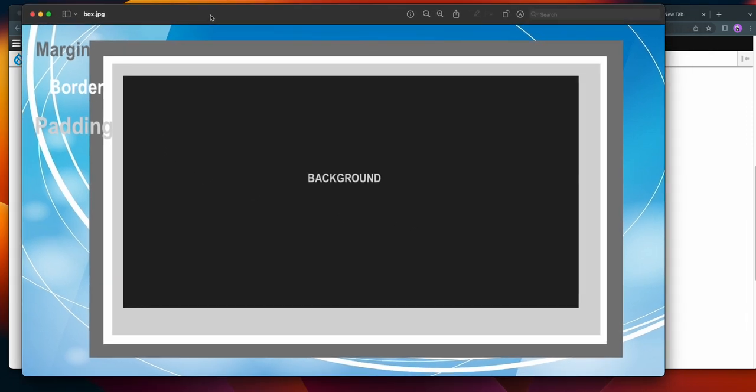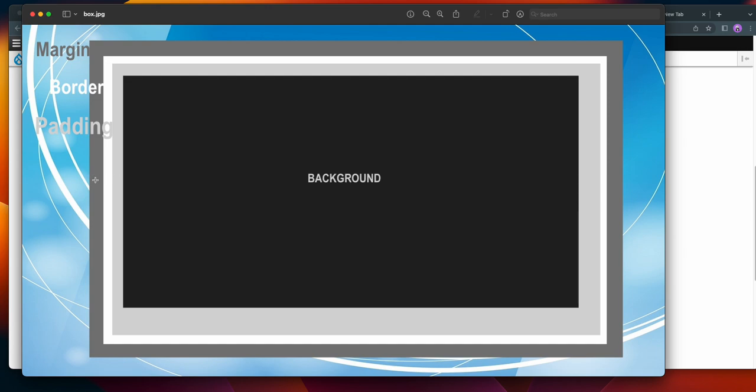Each paragraph bundle type is a box, and inside this box there is a background and a content. So we can change the background color, and we can change the content color, which is the text color. We can add padding or border or margin.